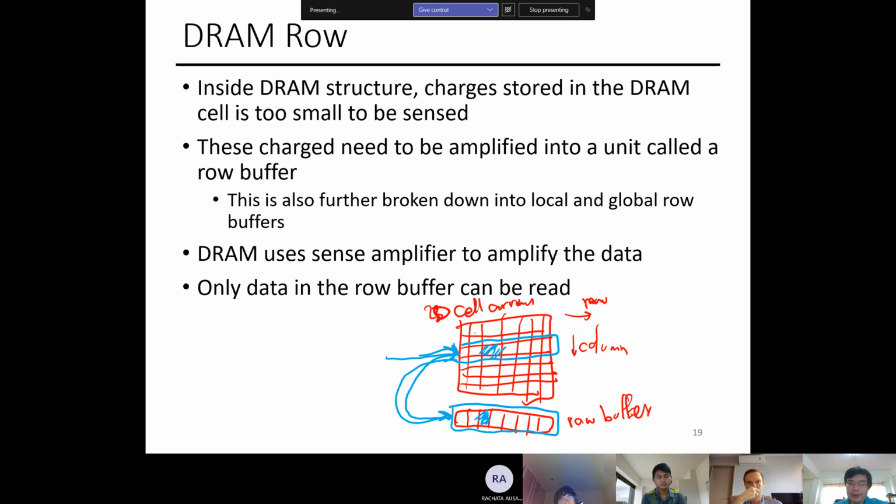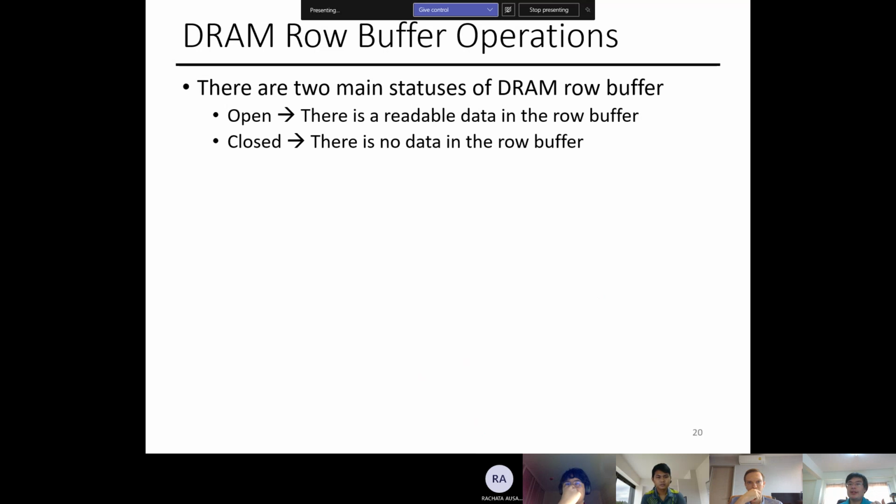The row buffer, if you look here, open row buffer means that I just moved some certain row of data into the row buffer. Which means that once I'm done reading this block, and let's say I want to read the green block here, right? I don't have to do anything. I don't have to move the data again from that row into the row buffer because it's already there, right? It's already right there. So that's when the row buffer is open. And that's some readable data in the row buffer.